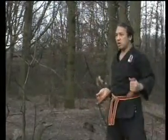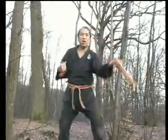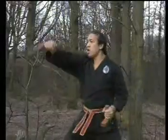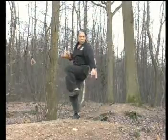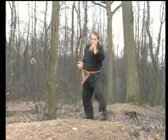All the weapons have a common point. If you work well with the stick, you'll be as good with the Tonfa or the saber, because many movements use the wrist work, the elbow work, the shoulders work, not to mention the hip and the legs.